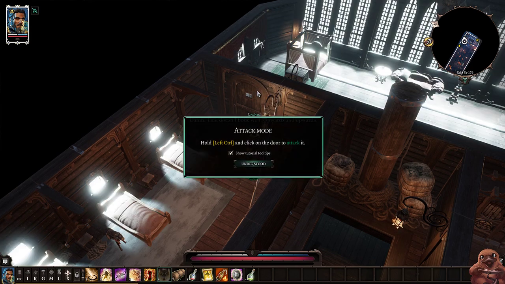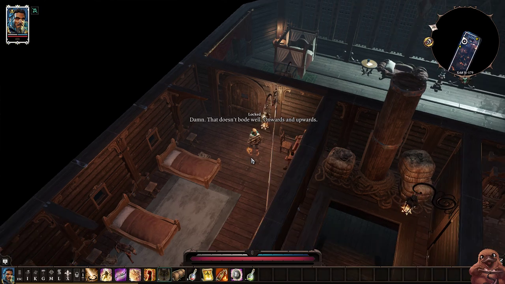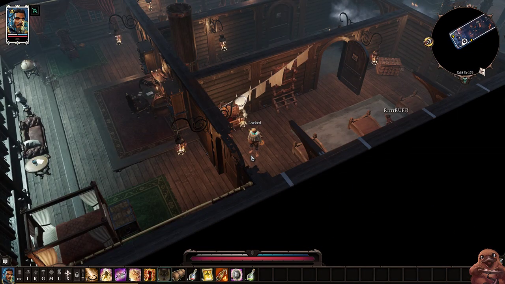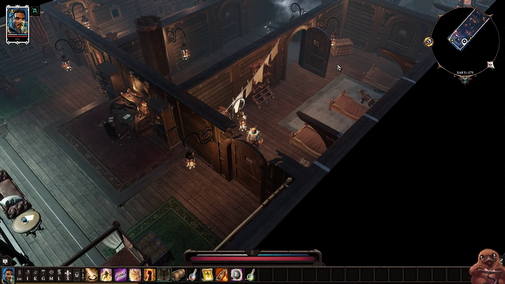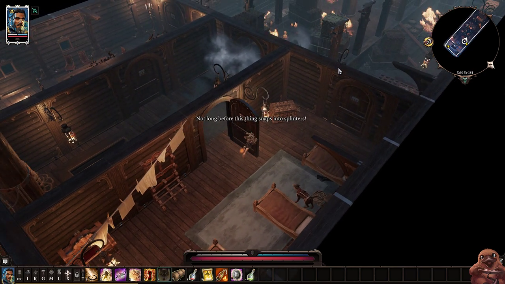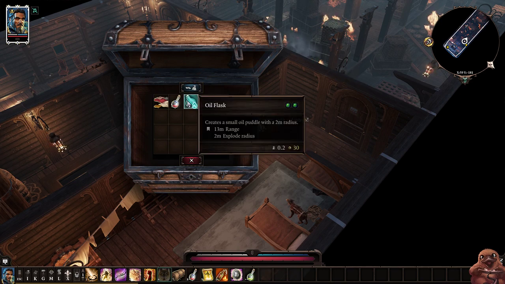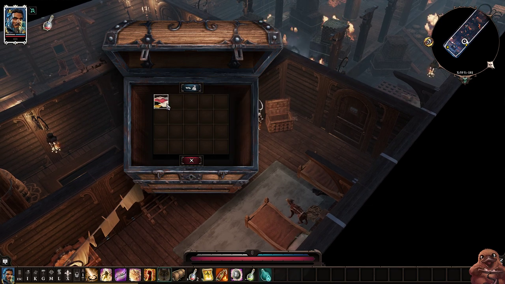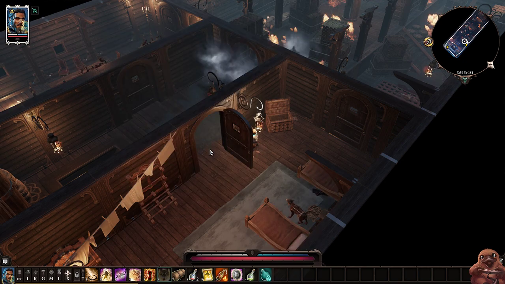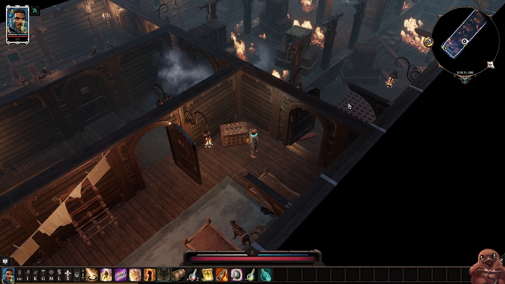Damn. That doesn't bode well. Onwards and upwards. Why did it tell me about, is that because of the dog, maybe? It said something about attack mode. Not long before this thing snaps into splinters. I feel like we're gonna be okay for now, my friend. Claw scrap, sure. I'm gonna guess locked. No. Alright.